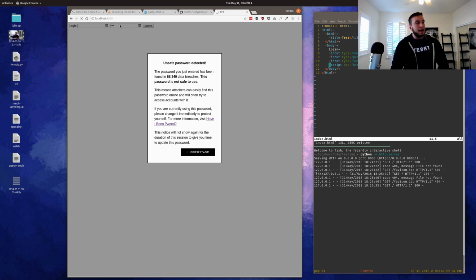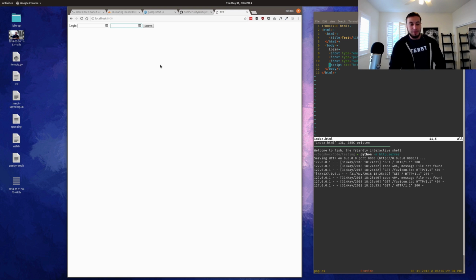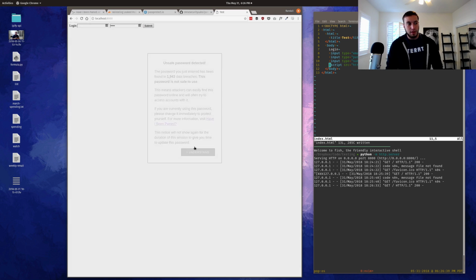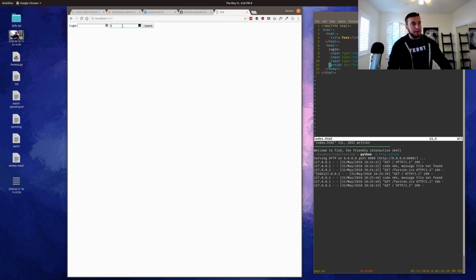Now, if I come back on this page again and I type in a different password, let's say test2, you'll see that this has also been breached, but only 1,943 times. And if I type in test2 again, after I just click that I understand button, I'd no longer get a warning. This is because the way that this session stuff works is that we will only reprompt the user with this message for the same password after they've closed the tab and gone away and then come back later. This way we're not trying to annoy the users with too many pop-ups, too much information, etc.